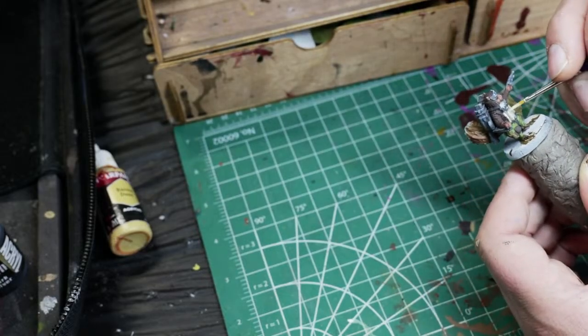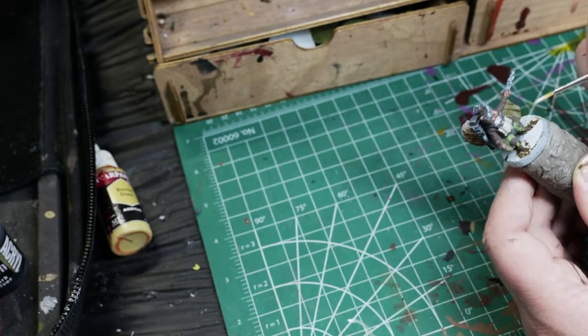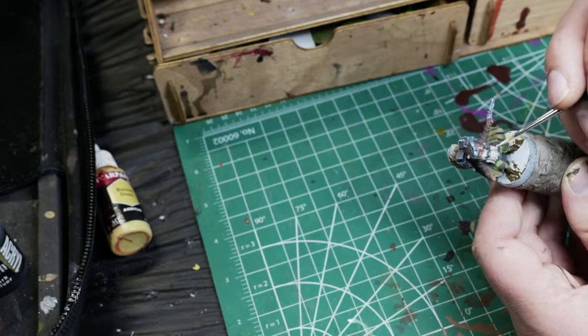Just add a bit of highlights to this jacket area. Kind of just having fun with it now.